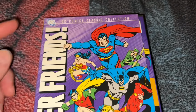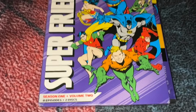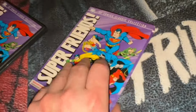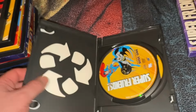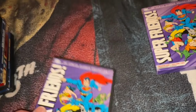But this was the DC Comics Classic Collection. And this was Season 1, Volume 2. These are in no order. I'm just going to blaze through these really quick. You get 8 episodes on 2 discs. And it tells you a little bit about the episodes and the bonus features. And so this one has a paper slip box. Not paper, but a kind of thin cardboard, I would say. And then on the inside here was the case, and had a swing tray. And I don't like these recyclable cases either. I usually pitch those and put them in a regular hard case, but I just didn't do it for those.